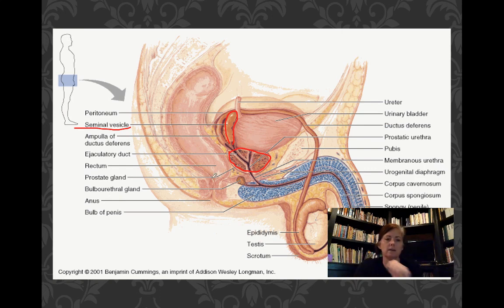And then the third gland is the bulbourethral gland, and this is also known as Cowper's gland, and this is going to be located, little glands right down here, right in kind of the base of the prostate, and right along the base of some of the pelvic floor musculature, and it's going to send out its contribution to semen as well. One of the things it also secretes is a mucus that helps lubricate the penis and basically makes things kind of ready for intercourse for the sperm to be able to make their way in.